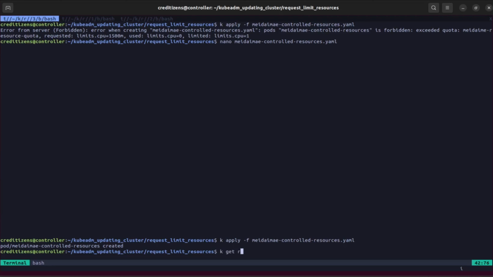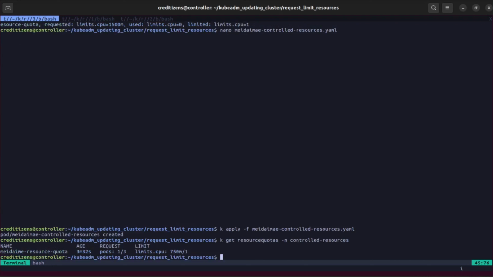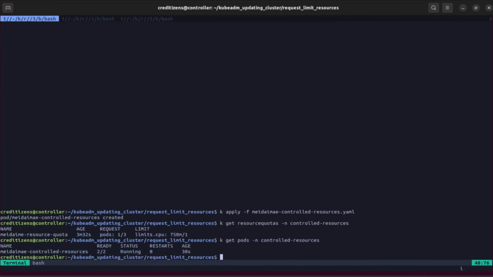I think 750, something like that. Get resource quotas. Yes, it says here 750, and we have 1 pod, so we're good for the moment. So that's why it works fine. Let's see the pod, if it works fine. Yes, it's running.